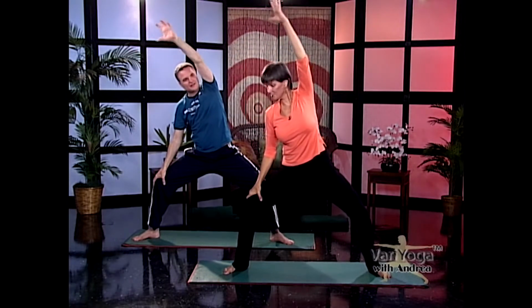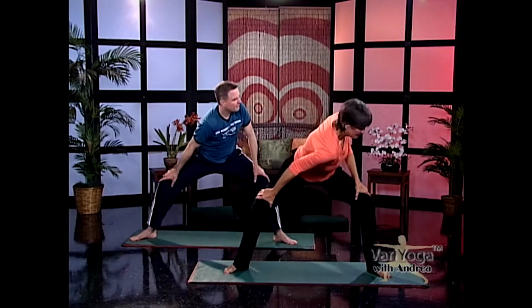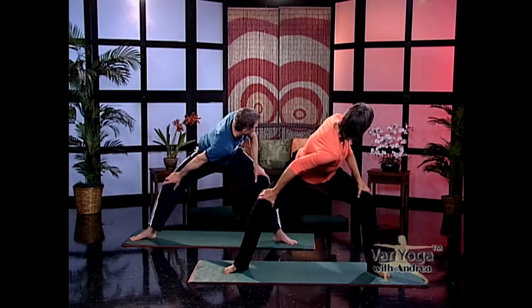So I have a little variation on that. Can we try it? We can. I want you to try it. Keep your hands where they are. And instead of just taking your arm overhead, you're going to drop that left shoulder to the midline and look over your right shoulder. Come back to center.